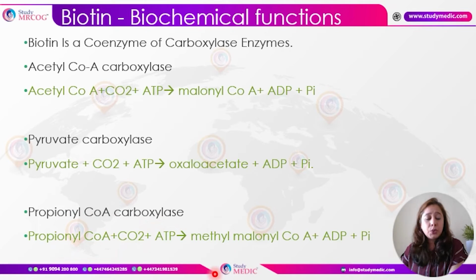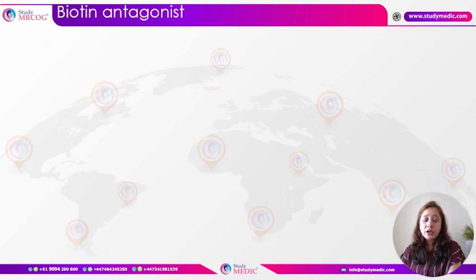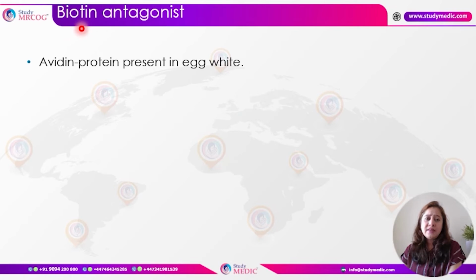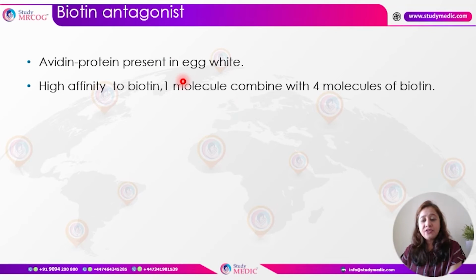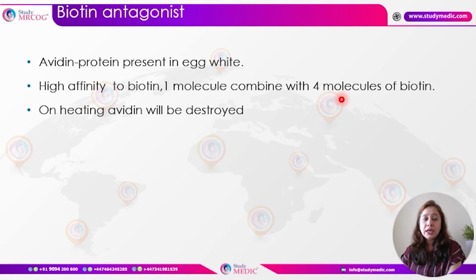So this is an odd chain fatty acid which also is dependent on the vitamin biotin. So these are the three enzymes dependent on biotin. Biotin can be antagonized by the protein called avidin, which is present in egg white. If egg is consumed uncooked, this avidin, which is there in abundance, will capture and seize 4 molecules of biotin, not allowing for any biochemical functional requirement. So that person can go into vitamin biotin deficiency.